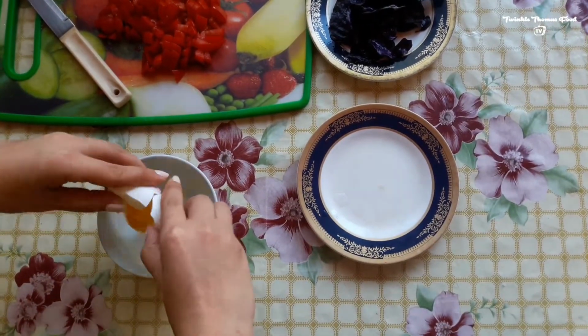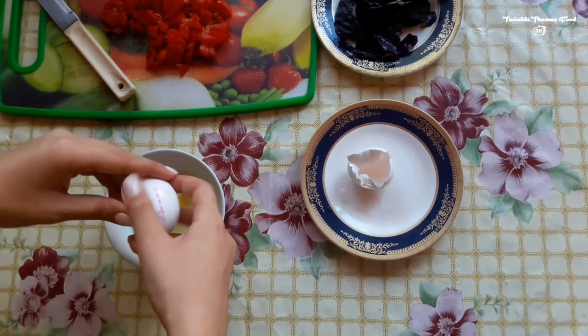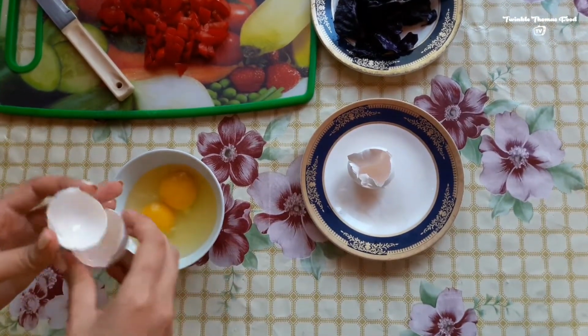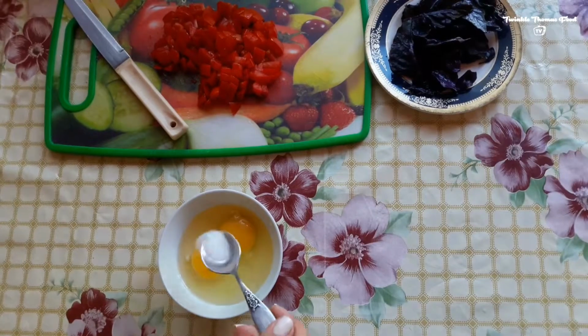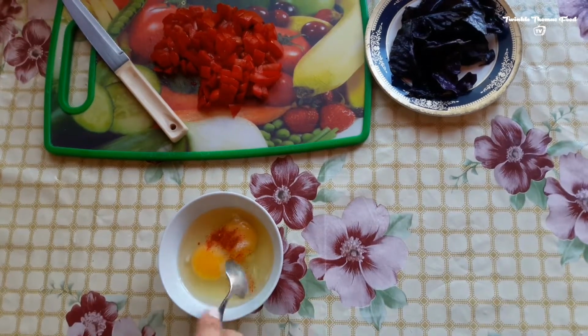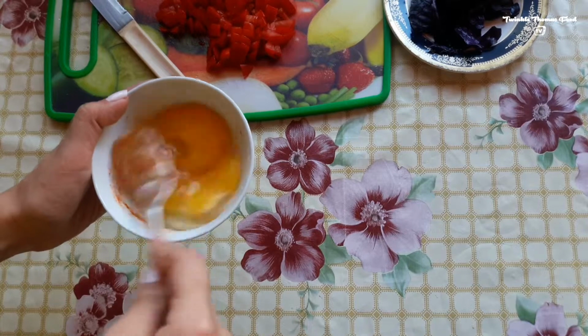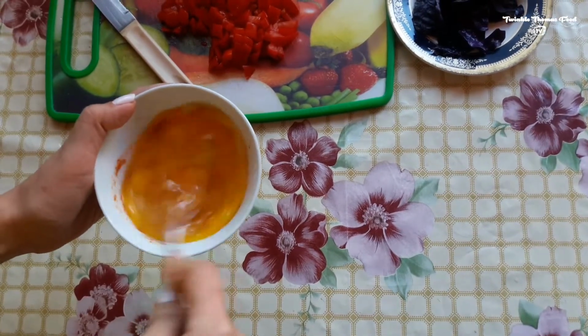Prepare the eggs as well. You can use as much as you want. If you want to have really big ones, you can use more eggs. We took 2 eggs, but you can also have 3, 4, 5, depends on how much you want. Add some salt and red pepper and mix this with the eggs.